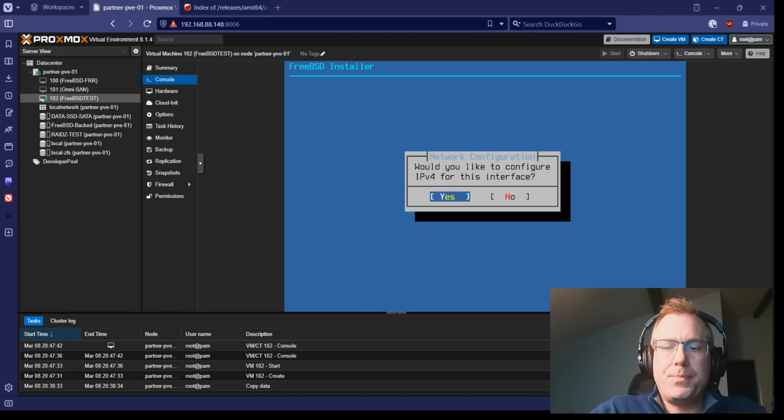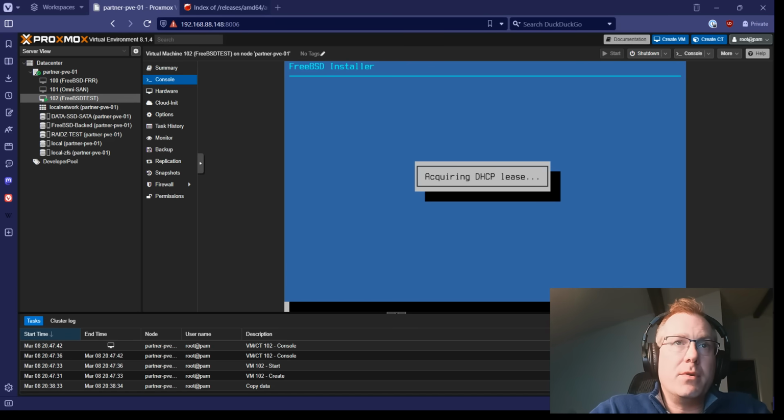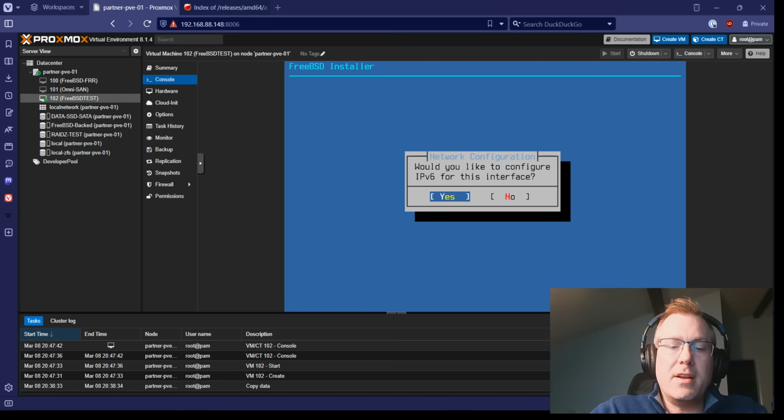So I'll select that. We'll go ahead and select, would you like IPv4? Yes. Would you like to configure a DHCP on this interface? Yes. And it'll go through and acquire the lease. Now, generally, that screen's critical because if you see that sit there for a while, that generally means that it's not having much success acquiring a DHCP address. If it's relatively quick like that, you'll notice it bounces to this IPv6. That generally means it got an IPv4 address properly.